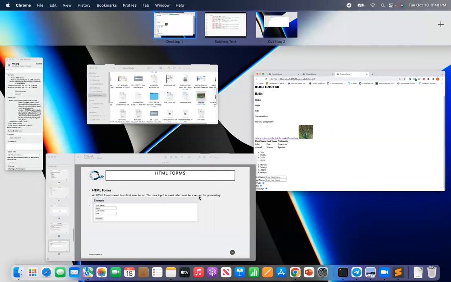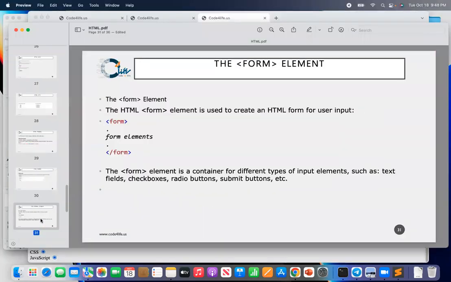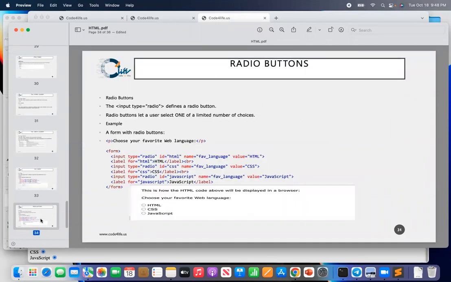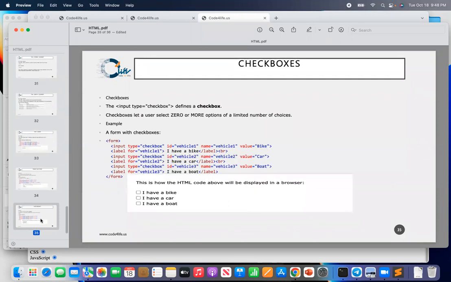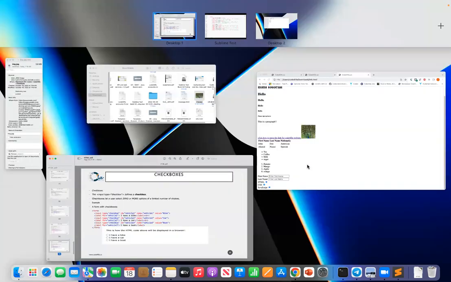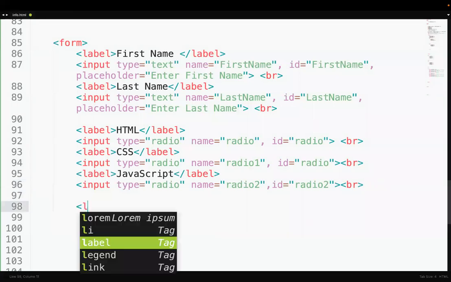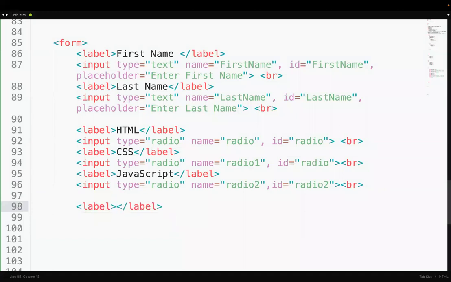All right, so let's move on to the next one. So this is the text field that we just had, the radio button, we had it. Let's add the checkbox. So how can we add the checkbox? First of all, I need to add a label, a text so that someone understands what this is about.